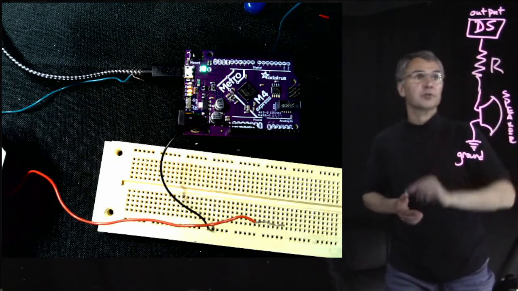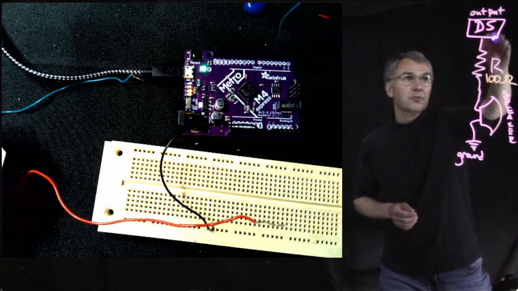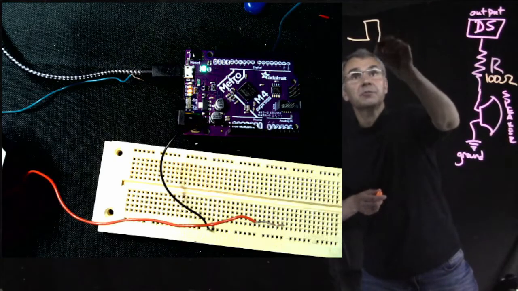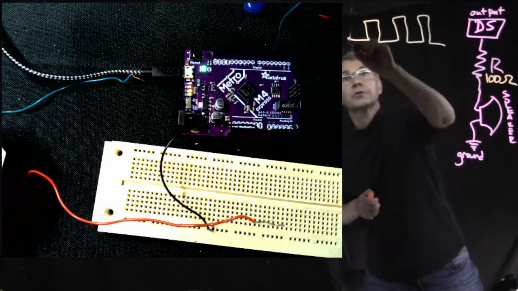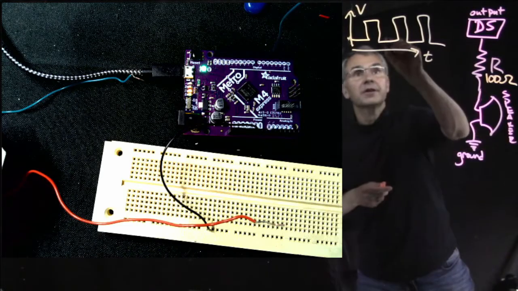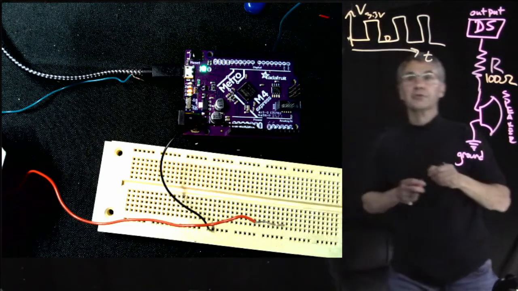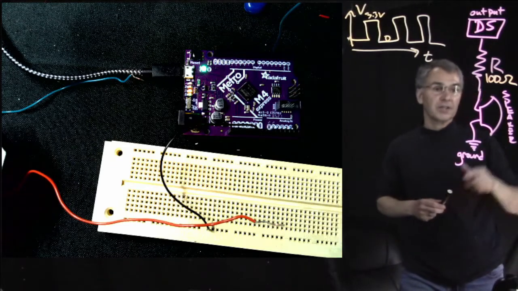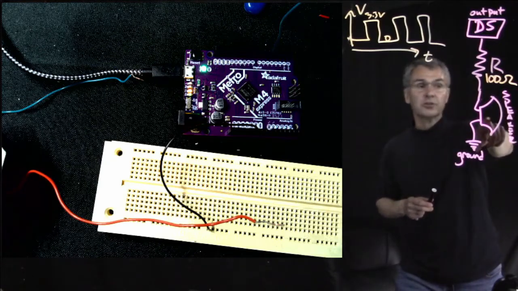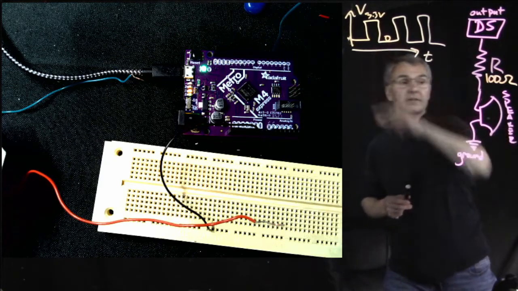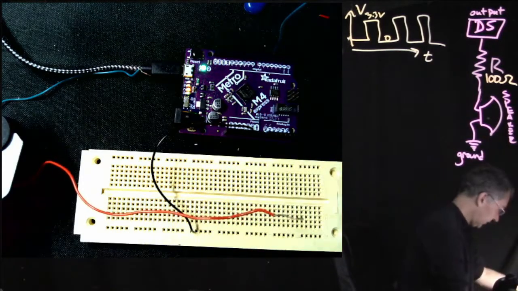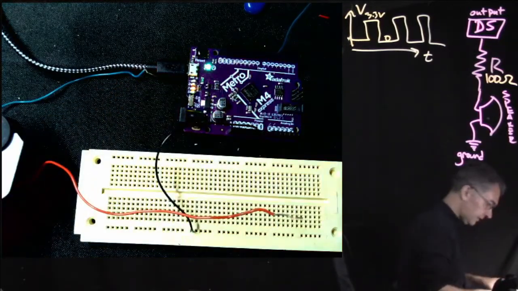So I'm going to put a 100 ohm resistor here, so that if this is 3.3 volts, and it's going to toggle back and forth between 0 and 3.3 volts to play a tone. So this will be like a voltage versus time. This will go back and forth between ground and 3.3 volts. And when it is in the 3.3 volt state, I don't want the current through the speaker to be too much. If this is 100 ohms and this is about 8 ohms, then this will be something like 30 milliamps. I think that's okay. Here's my 100 ohm resistor, and then this green wire is in pin D5.